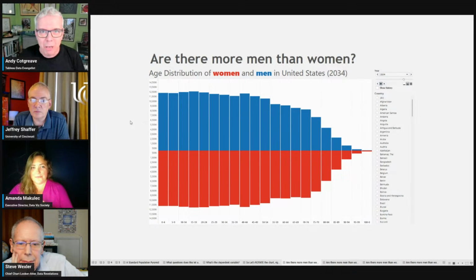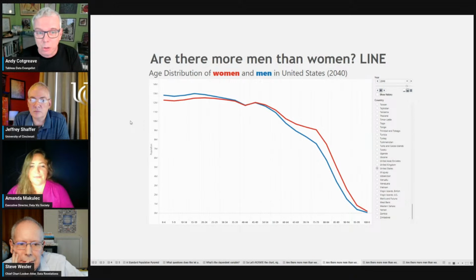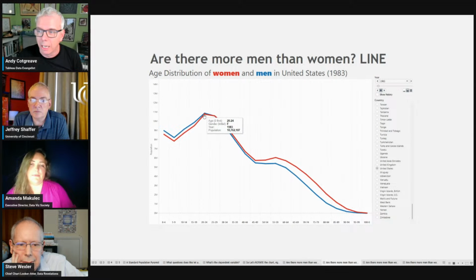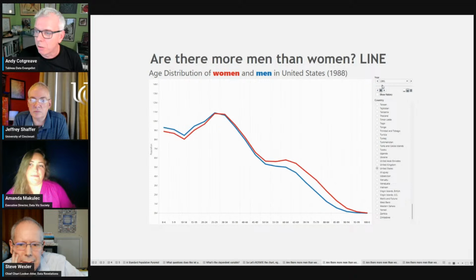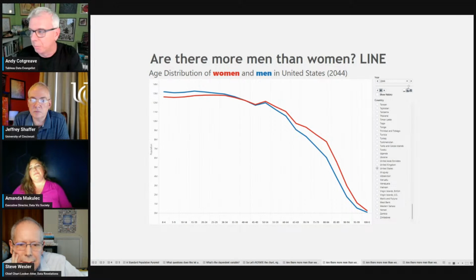And here you go. John's question, are there more men than women? I have no idea, right? So the population pyramid limits you to not being able to answer that question. If you draw, and this is my biggest thing, if you draw this as a line, you can see the baby boomers here, male and female equal, but as time goes on, the men die off more quickly than the female, and you can see that age group go through.